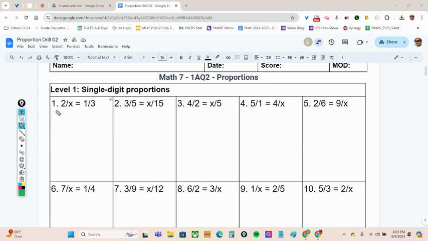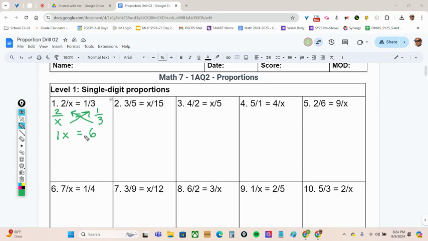First thing we want to do is rewrite the problem so that the numbers are standing up so you can see clearly what needs to be done. Then we are going to cross multiply, also known as the Superman. Cross multiply. So we're going to do x times 1, which equals 1x, which is equal to 3 times 2, which is equal to 6.